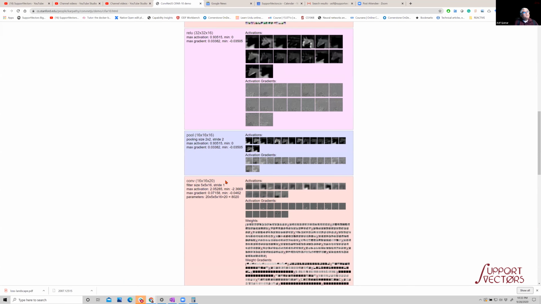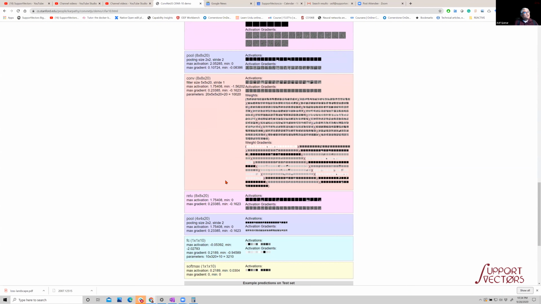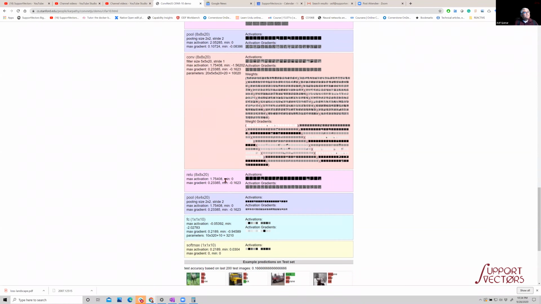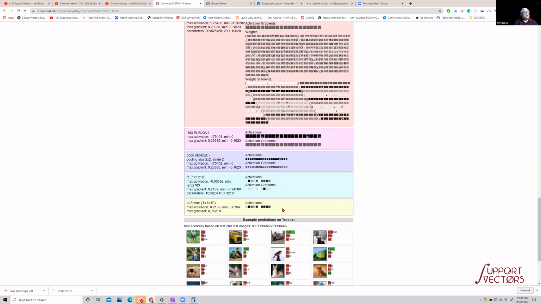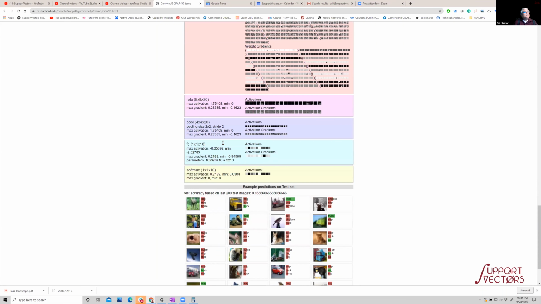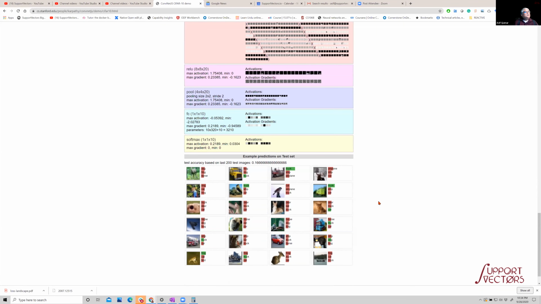Do you notice that the number of filters increases? And it keeps going like that, right? So you start out with basically primitives, and then finally, as you go down, you do a fully connected layer, and then you're trying to tell one of 10 objects. What are the 10 objects? These are the objects that it is trying to tell, right?